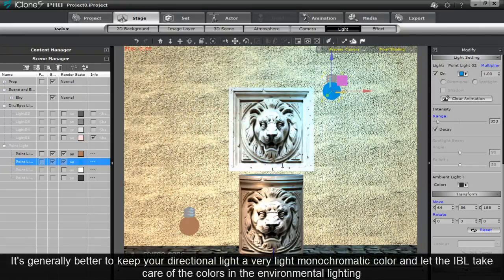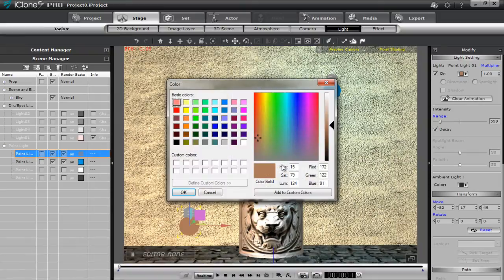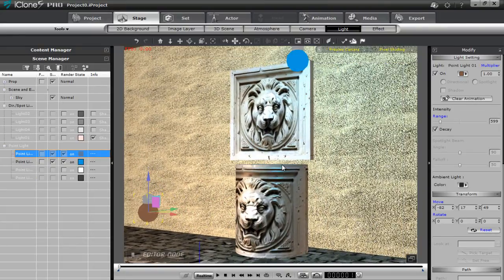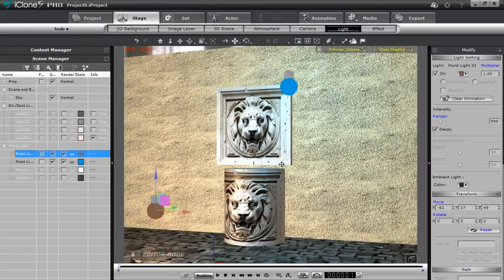We're going to maybe lower the intensity a little bit on that one. Bring it down to 0.7 right there. And there we go. And we're going to take this one and make it a bit browner as well. So I can select the swatch right there. We'll darken this one up a little bit. And you can see the result that it has right there. So that's creating some nice, interesting reflections on both of our planes there.